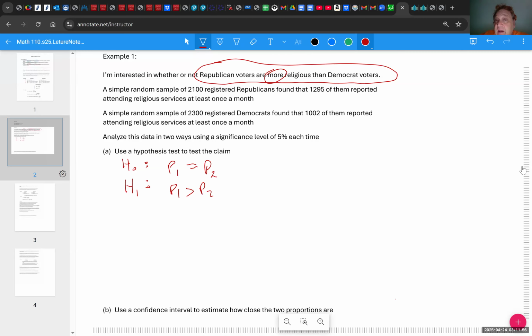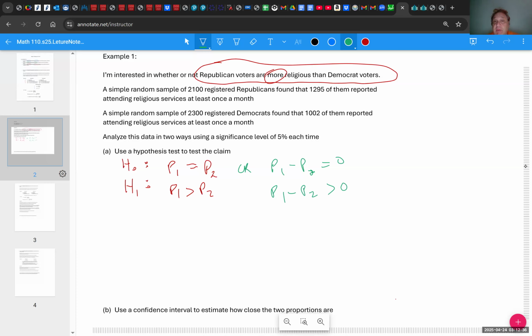By the way, depending on which spreadsheet program you use, they may not have P1 equal to P2. They may say that if P1 and P2 are supposed to be the same, which is the null hypothesis, that means P1 minus P2 is equal to 0, right? If they're the same, then we subtract them, you get 0. And if P1 is bigger than P2, when you subtract them, you still get the greater than sign, but it's 0 now. So in fact, you'll see this on StatCrunch, that they oftentimes will not use the equals directly, but they'll say it's equal to 0 or greater than 0 with a subtraction.